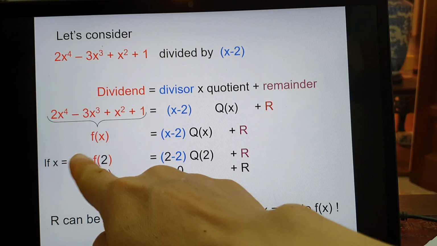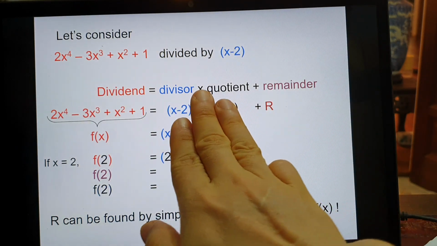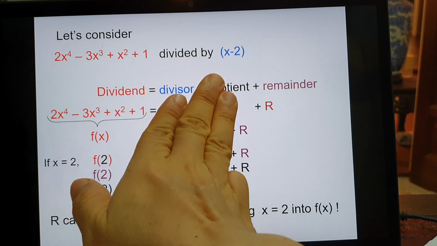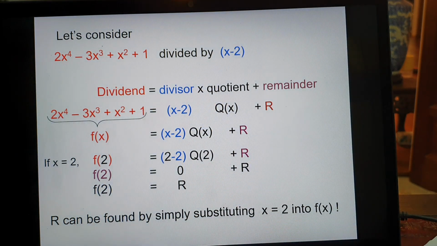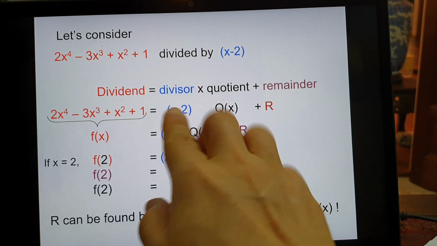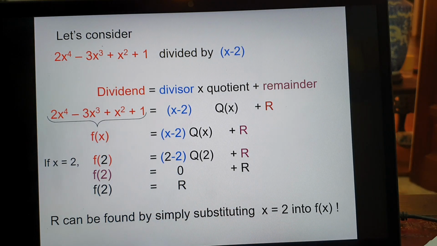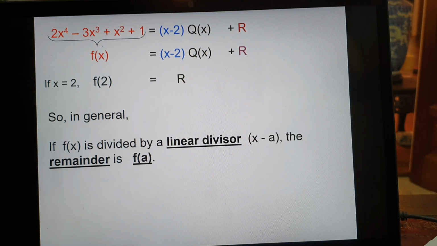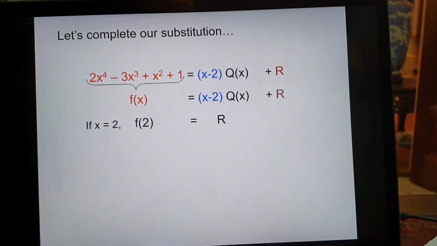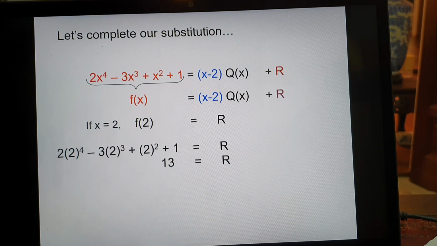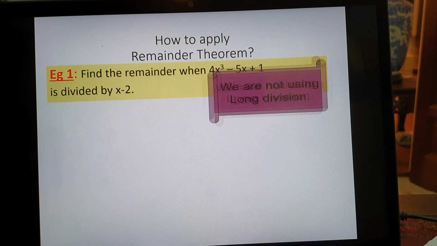Now if x equals 2, this whole thing would disappear. Then you don't have to bother about the Q(x) already. Now all this we have done in class before, so I won't belabor the point. In fact, all the slides here we have actually done in class, but I elaborated on the whiteboard. Once this is gone, the only unknown is this, and that's why your f(2) is your remainder. So this is the remainder theorem, just a reiteration of what we have done the previous time.